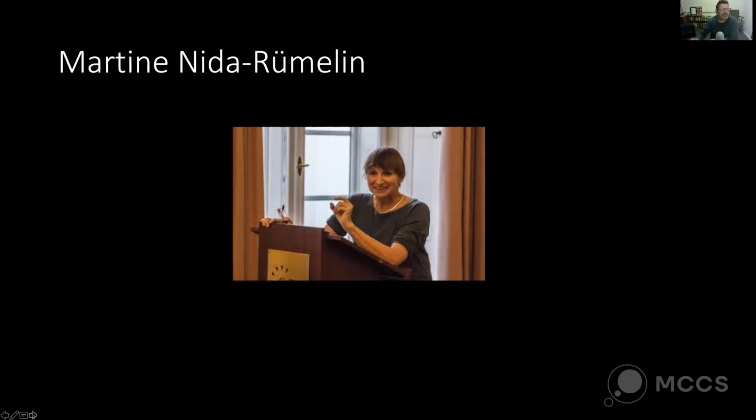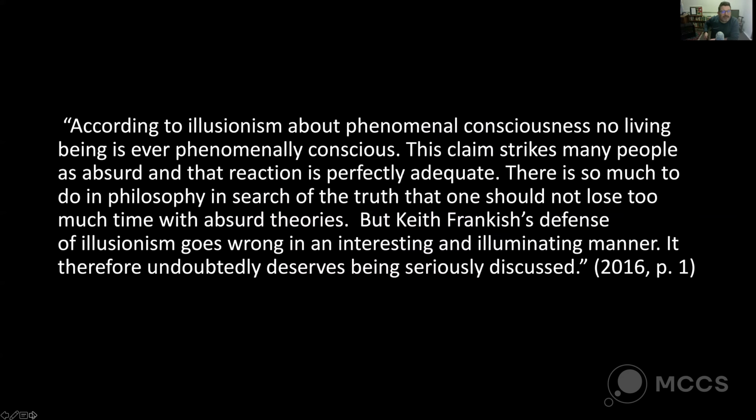Today's paper isn't really to do with that topic. It's to do with illusionism. And here is how the paper begins. According to illusionism, she says, about phenomenal consciousness, no living being is ever phenomenally conscious. This claim strikes many people as absurd, and that reaction is perfectly adequate. There is so much to do in philosophy in search of the truth that one should not lose too much time with absurd theories. But Keith Frankish's defense of illusionism goes wrong in an interesting and illuminating manner. It therefore undoubtedly deserves being seriously discussed.